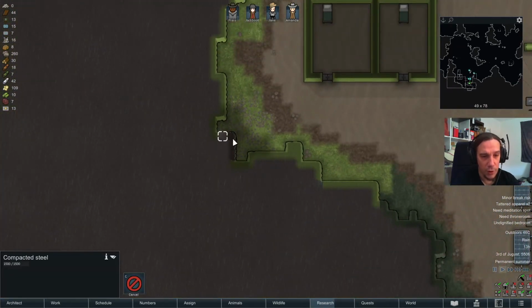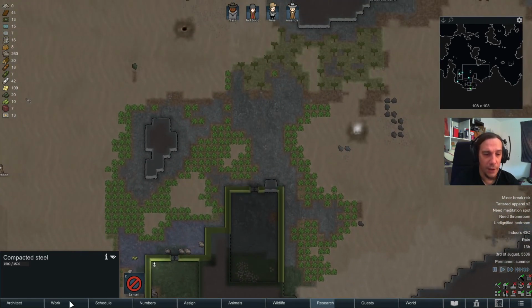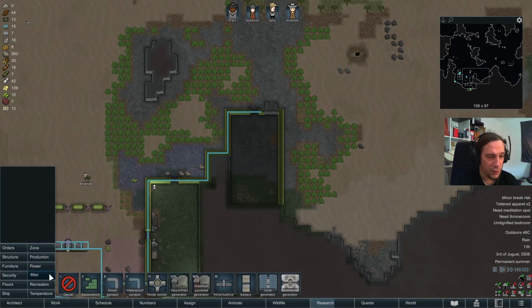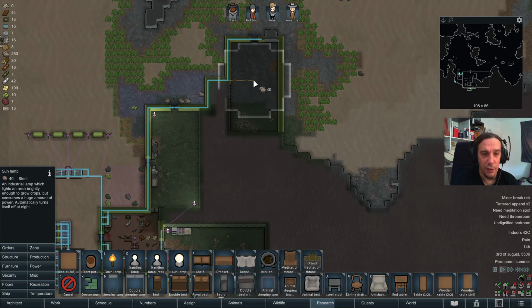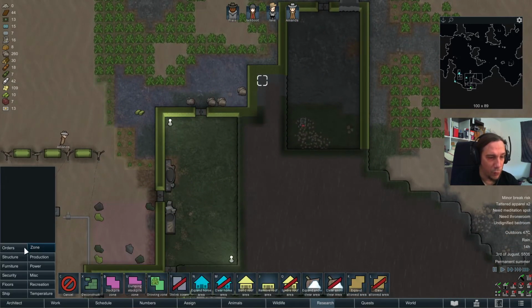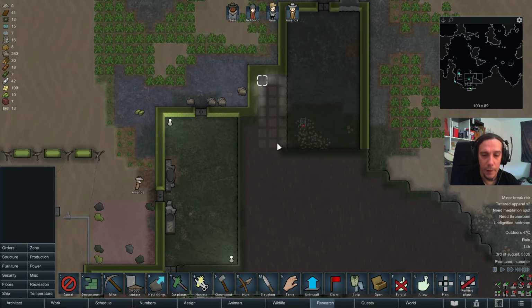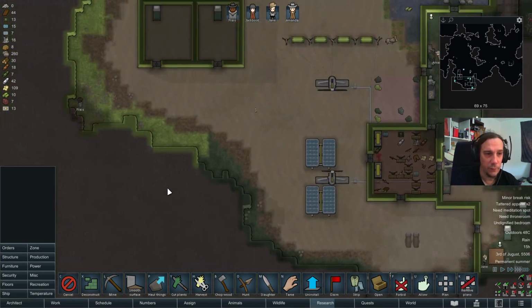There's more gemstone here. So I decided to make this room my new hydroponics, because I just realized how easy it would be to produce some food in here. So I'm going to make it like that. I think, yeah, like this. So gonna mine out some more here. But I'm not too surprised about that. Alright.